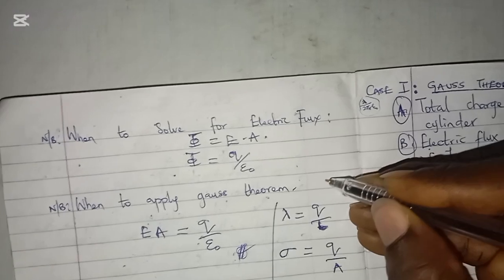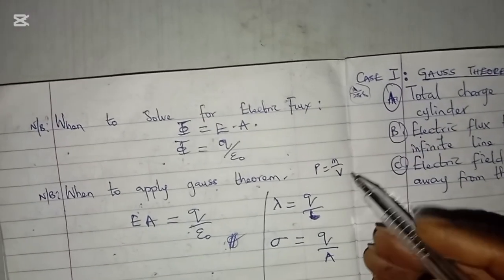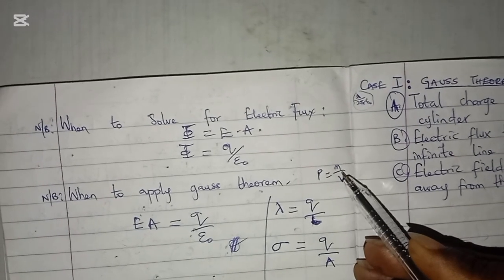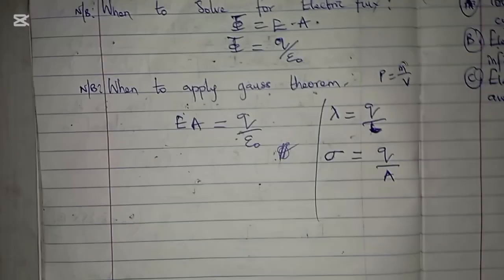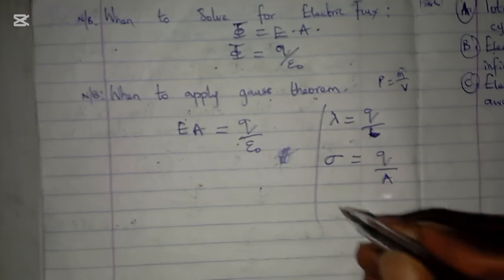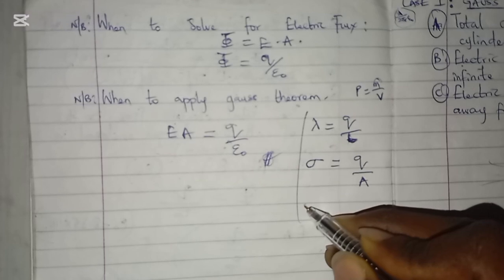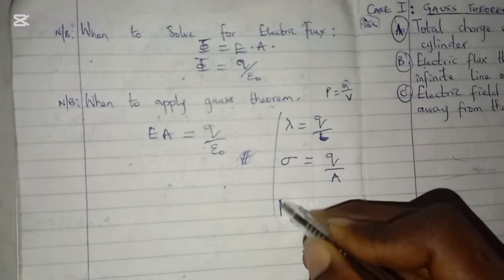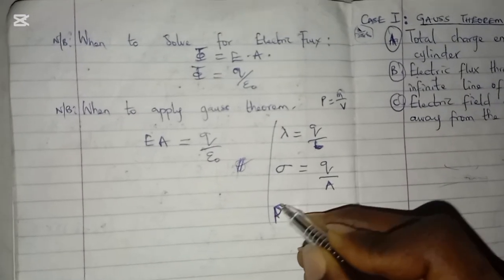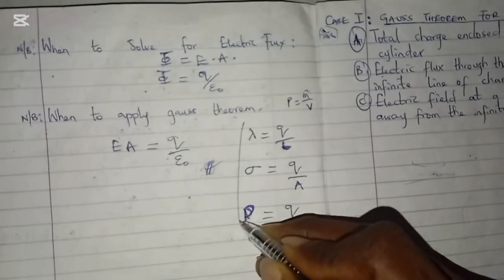You remember that density is equal to mass over volume. And I told you that in electric field, consider mass to mean charge. I've told you that before. See it the same way. Now for volume density, you now know that volume density is represented with rho, not P, it is called rho. So we know that it's charge over volume.